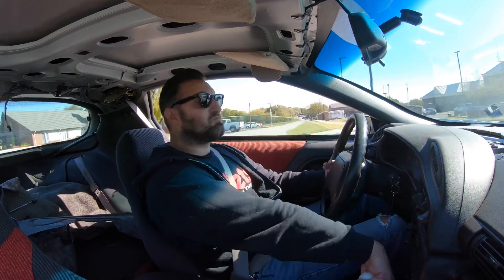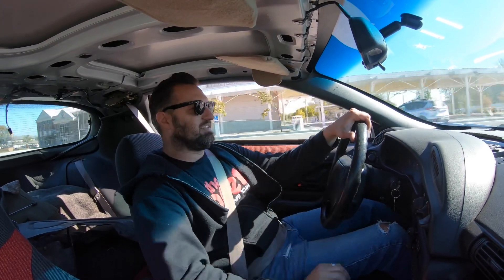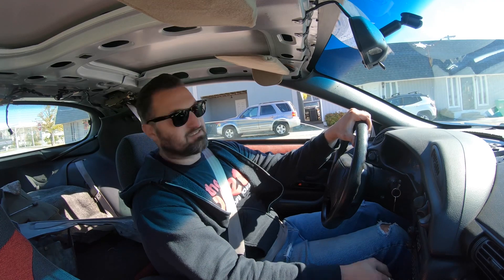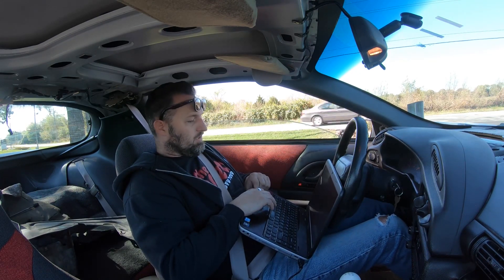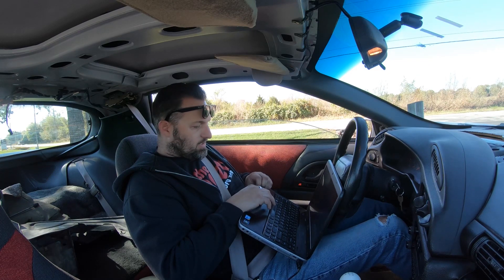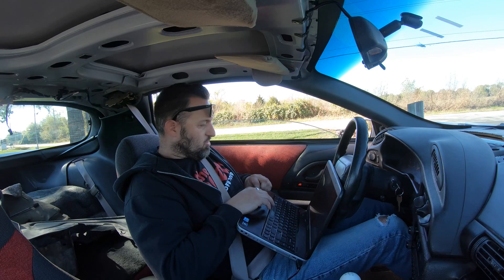I'm gonna go do my little back route with various RPMs and loads. I think this car's got 4.11s in it because it kind of drives like mine just with a blower. It's just boring stuff — driving along filling out all these cells, then update, rinse and repeat. She's a little rich — going in sixth gear at 60 it is rich, really rich, and was cutting out a little bit. That was about a 15-minute drive. I'm gonna multiply it by half, adjust the table, interpolate the crazy stuff and go from there.